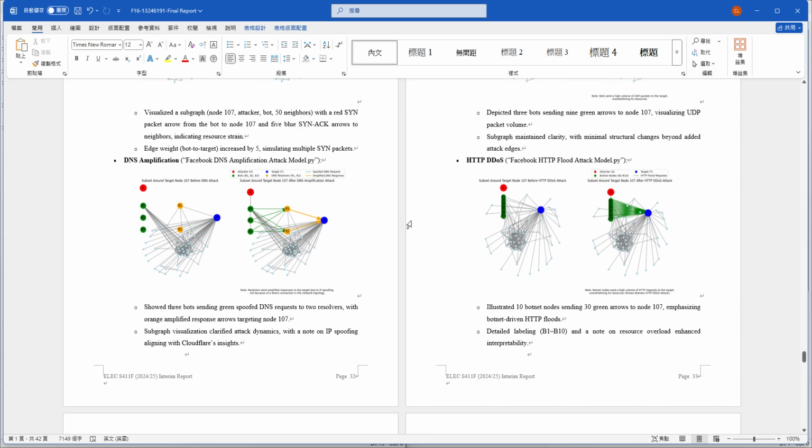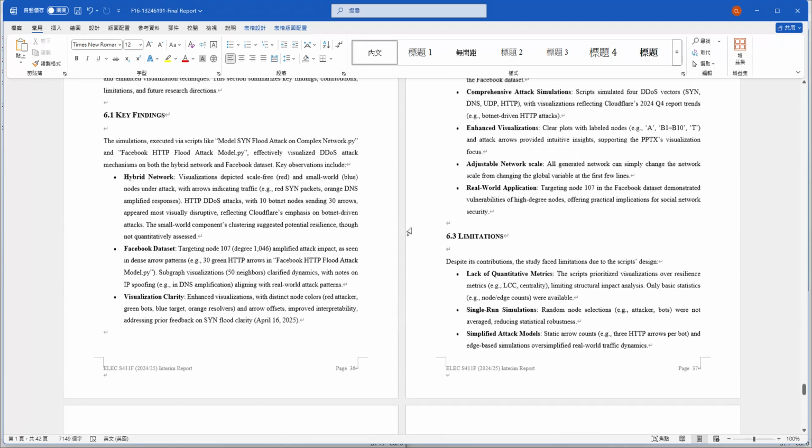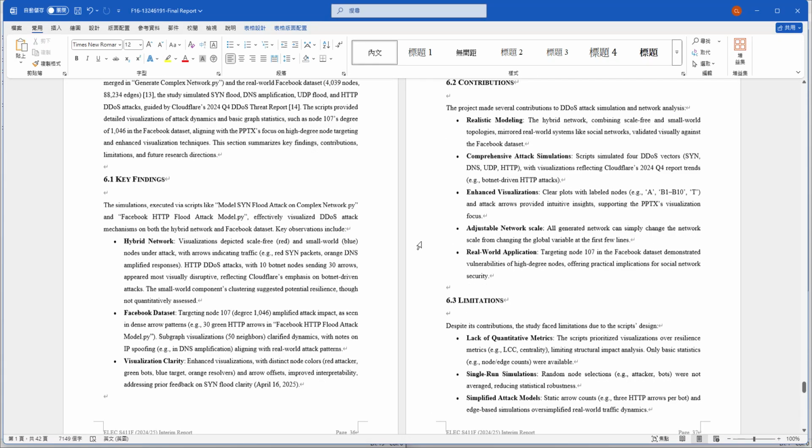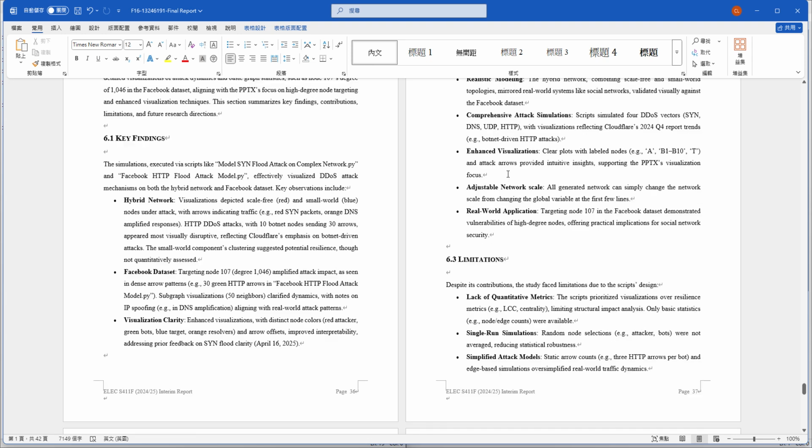So back to the object part report. Yeah. So here we have a little sum up. In this project, I have realistic modeling, which is a hybrid network combining the scale-free and small-world network topology to mirror real-world systems like social networks, which is the Facebook dataset from the Stanford website.